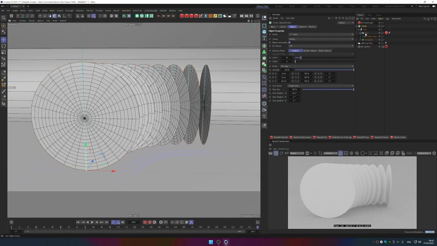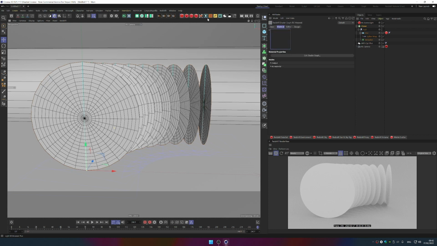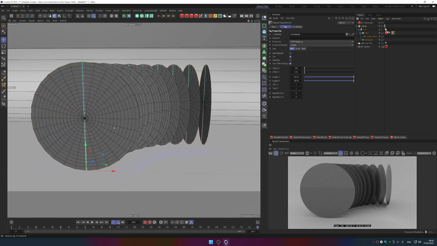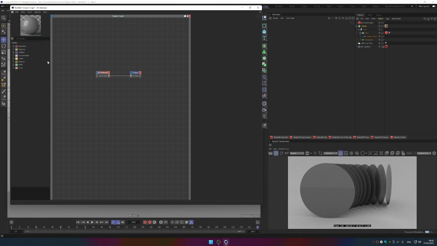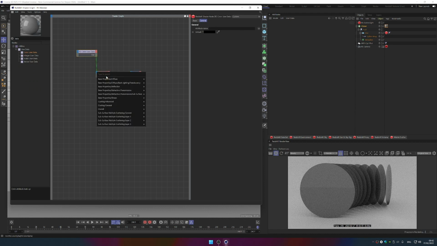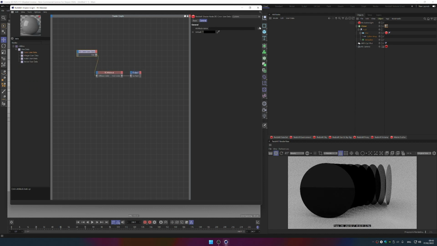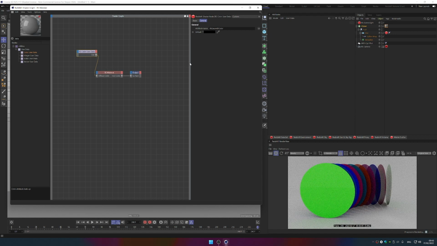And I'm gonna create a new material. So we go to Redshift Materials, Material, and I'm just gonna drag it on top of our disk, or maybe even on top of our cloner. I don't think it matters. What we need to do now is the data node. So go to data, color user data, and just plug it inside our diffuse color. And we tell that color user data node that object geometry ID color gets ID'd. And now every single clone has its own color.